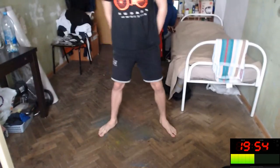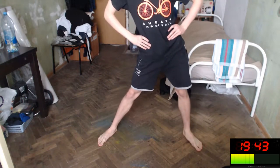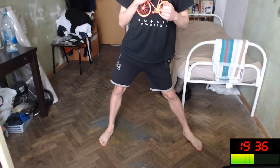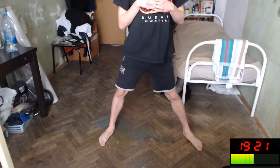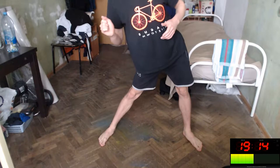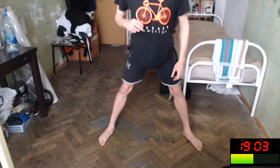Right now we will do stretching for our hips — yes. Do this simple exercise: hips don't lie, like Shakira said. From this side, fix your position, and to this side, fix your position. This side, other side, forward, back, one side, another side, as much as you can stretch it. As maximum as possible — you can also try to touch this side to stretch these side muscles.